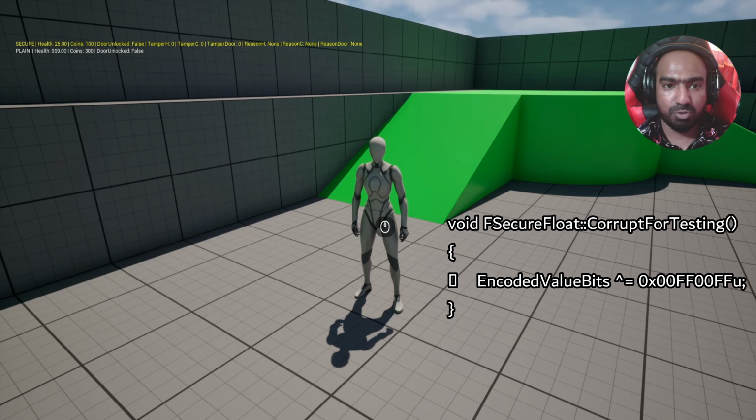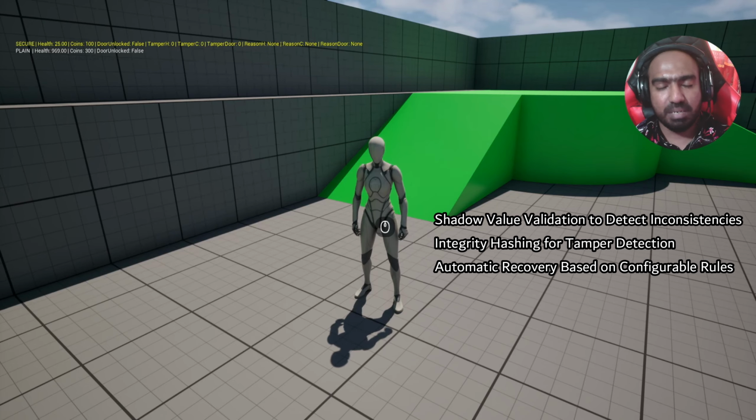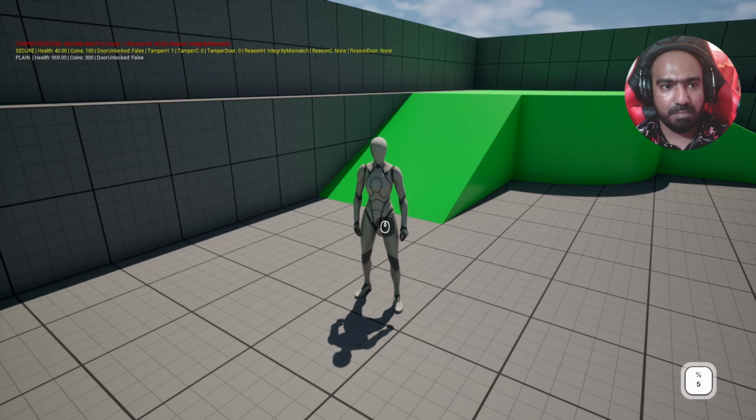When I do that, we'll see how our system not only detects it, it prevents the tampering and recovers the last known valid value into the game system. However a cheat tool tries to manipulate or tamper with the value, it's never going to work. Let's see. I'm going to press 5.